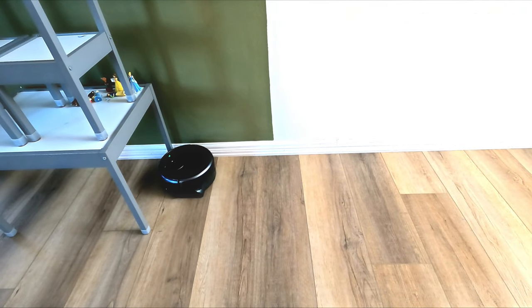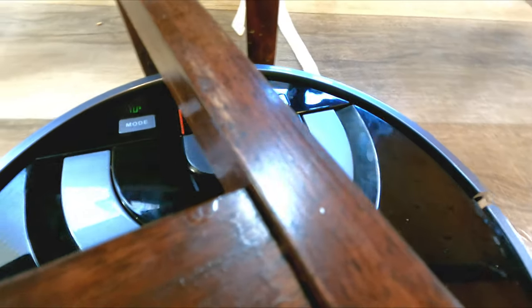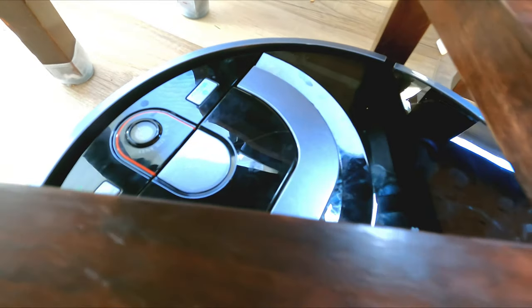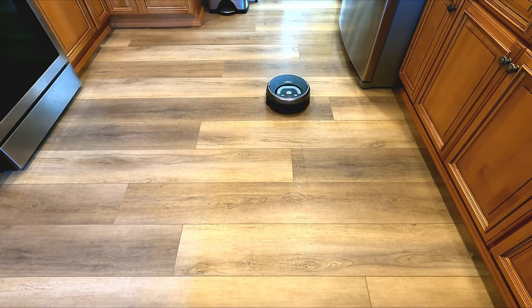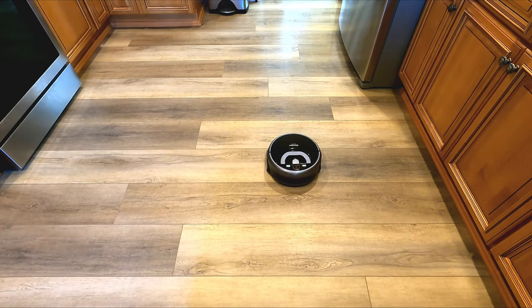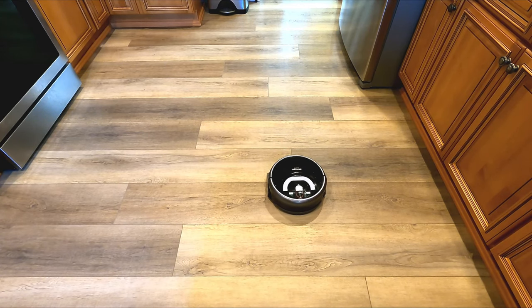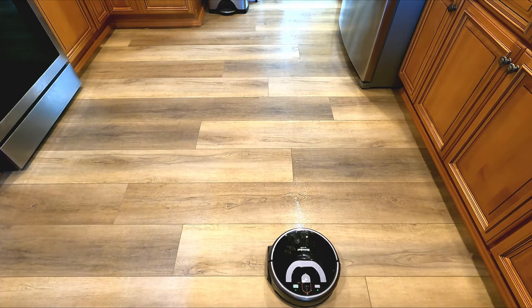Overall, for me, the winner of this shootout was the iLife ShineBot. It's not without its issues, but with all three being at a similar price point, I feel like this one gives you the most bang for your buck. The glitchiness of the app is overshadowed by the fact that this one does the best cleaning of the floors. It's not really that difficult to maintain, it is a bit set-and-forget once you get the app set up properly, it does a great pattern and actually gets to every portion of the floor. And if it doesn't, you can look at the app and see what it missed. Overall it gives the best cleaning.